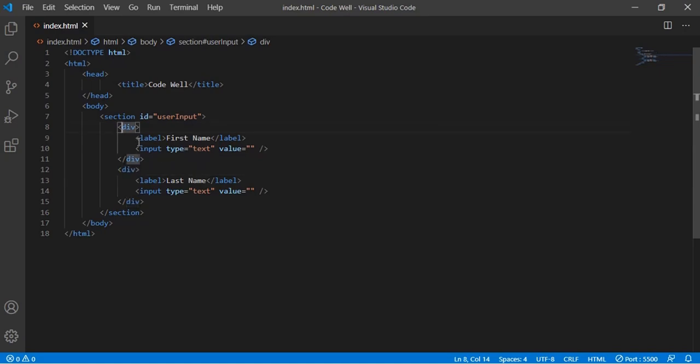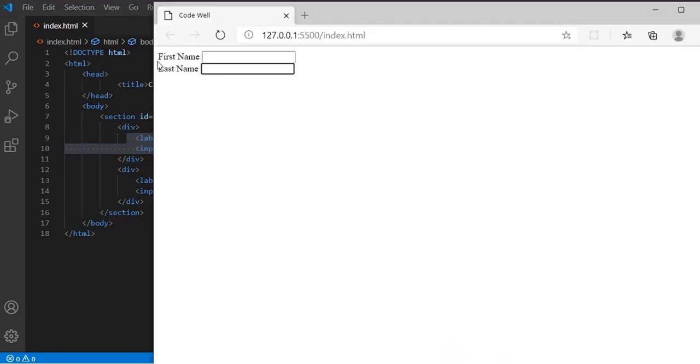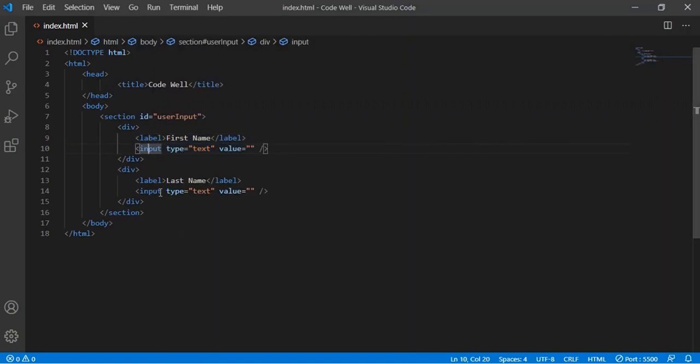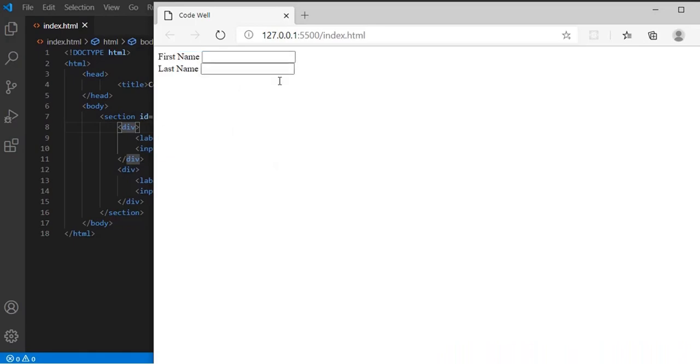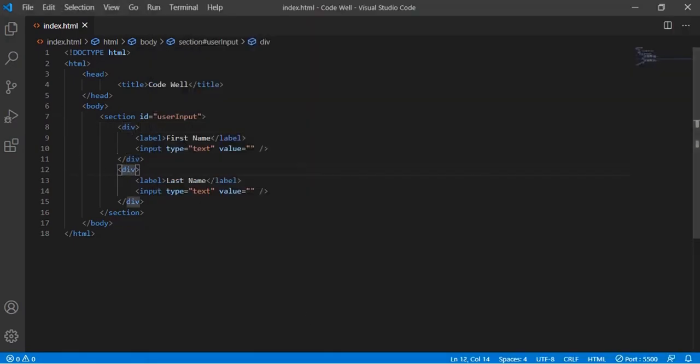For example, label and input come on the same line instead of separate lines, so these are inline elements, but div is a block level element. That's why the first div is shown on one line and the second div on another line.